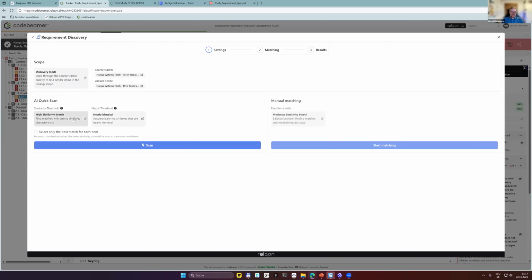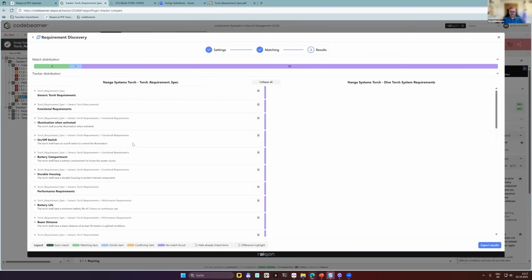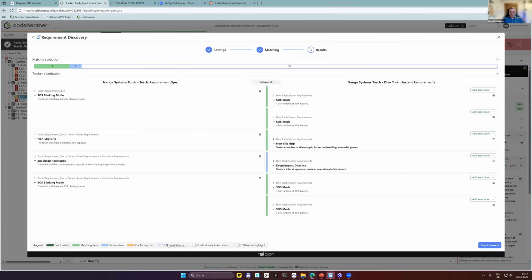Let's confirm that and probably do the AI scan, but do a very broad search, not too strict, and also go for a moderate similarity and do a scan. And what the system tells us immediately from the requirements that we have received from our customer, we seem to have 3 requirements which match and 1 which is similar, while there is 35 where we have no match. So that means at the end of the day, we will have to implement most of the part ourselves, but maybe we can reuse some of those here. So let's exclude those where we have no match.